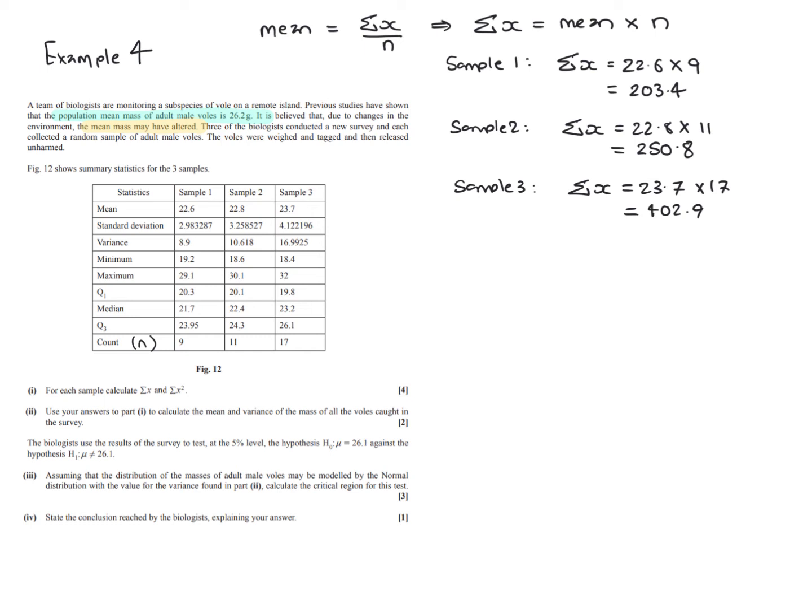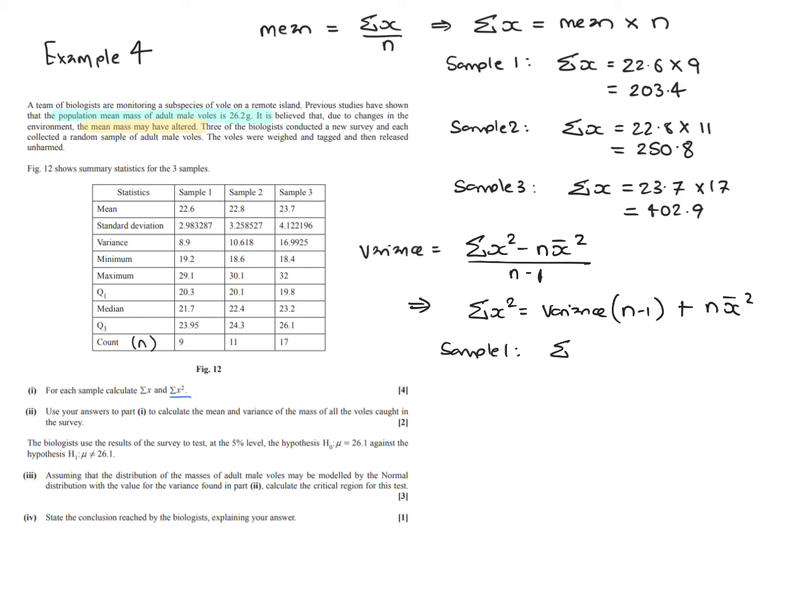Now, how do we find the values of sigma x squared? Well, that relates to understanding the standard deviation formula. So the standard deviation and the variance can be used to find sigma x squared. I'm going to use the variance calculation because that will involve a little bit less work than the standard deviation calculation. And the values for the variance are, in some cases, not all, slightly nicer numbers. So the variance is equal to sigma x squared minus n x bar squared all over n minus 1. Now, if we rearrange this formula, we can say that sigma x squared is clearly equal to the variance multiplied by n minus 1 add n x bar squared.